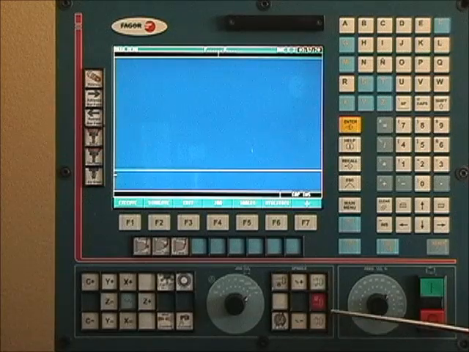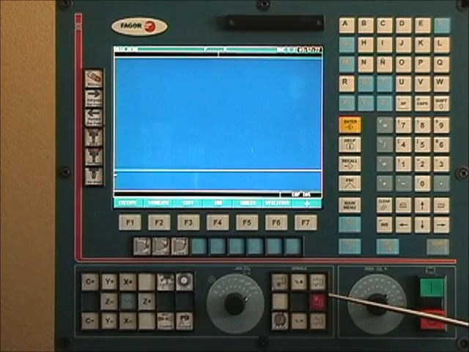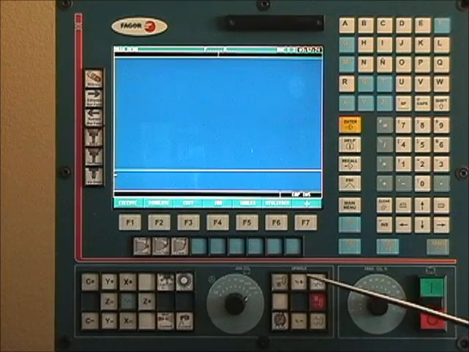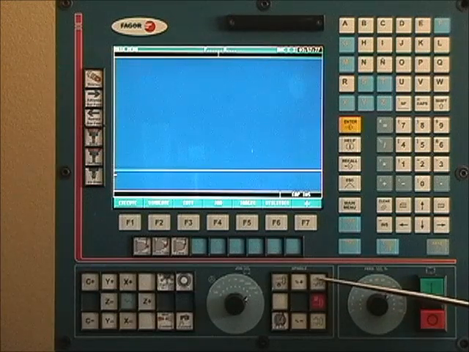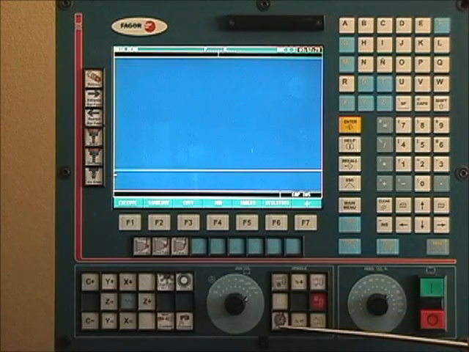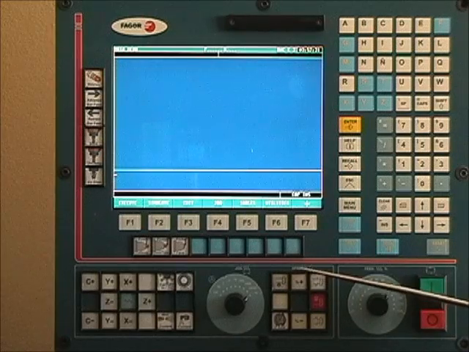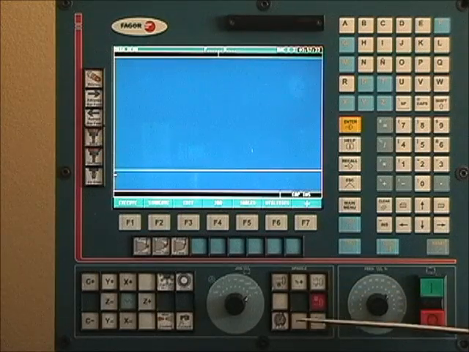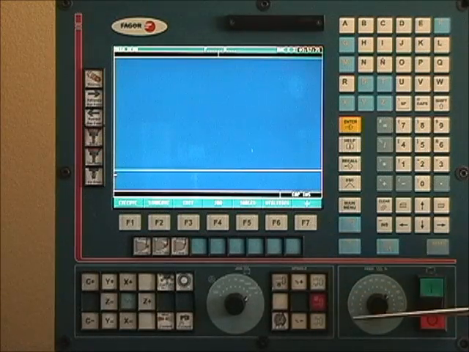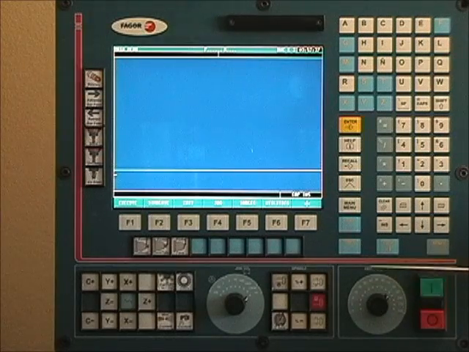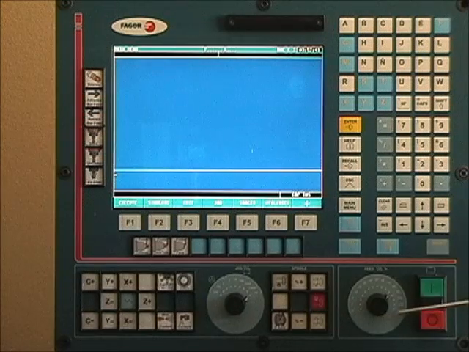This area is area 11 and this is the spindle control keys. Forward, stop, reverse, C-axis, percentage override up, percentage override down. Area 12 is the feed override knob. This knob goes from 0 to 120%.